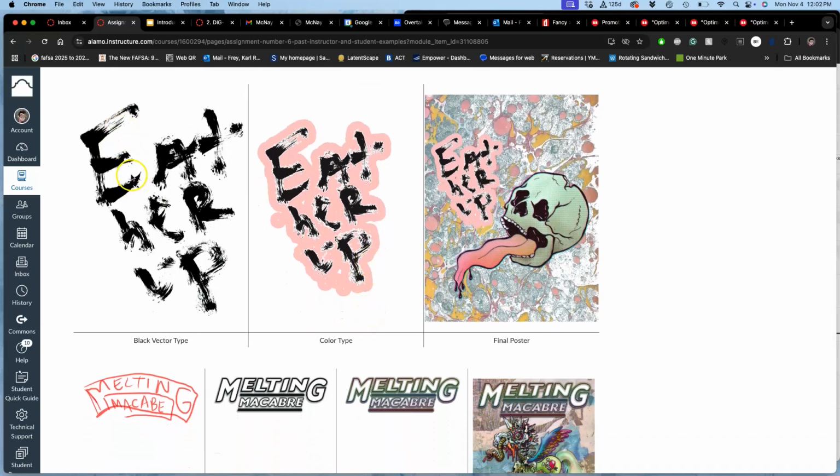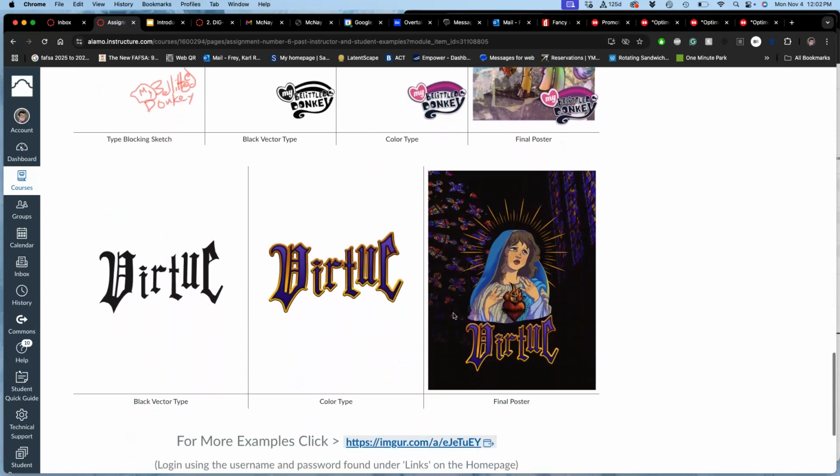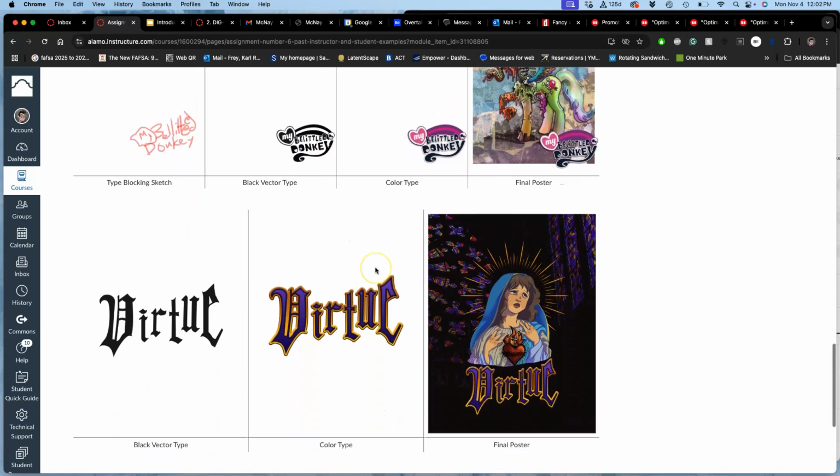Sometimes you want your type design to be really, really eye-catching and to be equally as interesting as your illustration. So this kind of splits it in two. This was a past example I did that I couldn't decide what type design I wanted to do, so I did 2 different ones to go with it. This is a good example where your type can be inspired, just like your color choices or your line width for your spot illustration can be inspired. So this was inspired by My Little Pony and doing my own kind of vector type version of it.